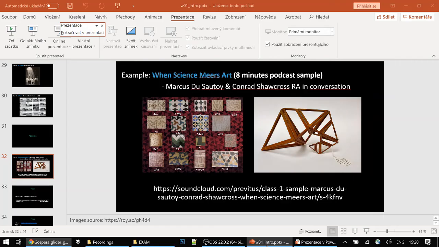I think both of them at some point started waffling about their own stuff, and so it got a little bit lost. But then I chose this part because they got back into some interesting idea that they wanted to explore. One would be the symmetry, and they were talking about radial symmetry. That means that there is one point and then everything is symmetrical on that point, and you could see that in a lot of art.